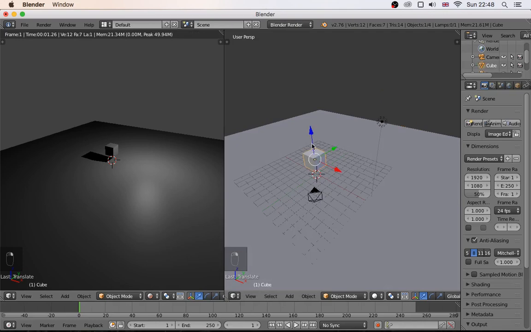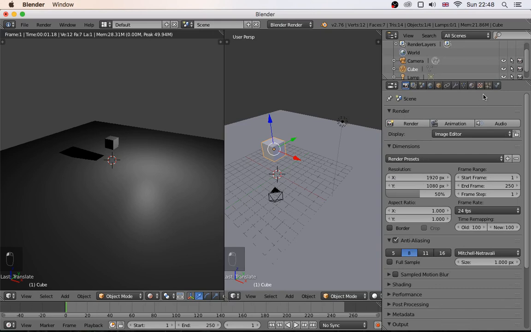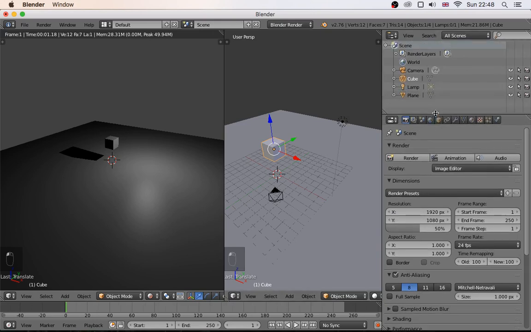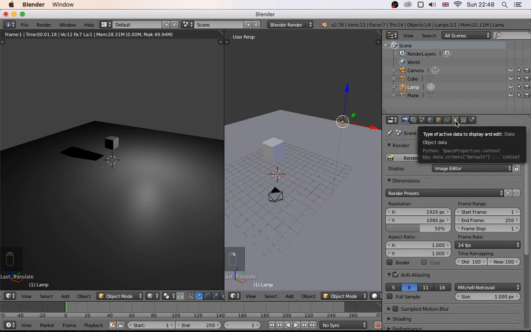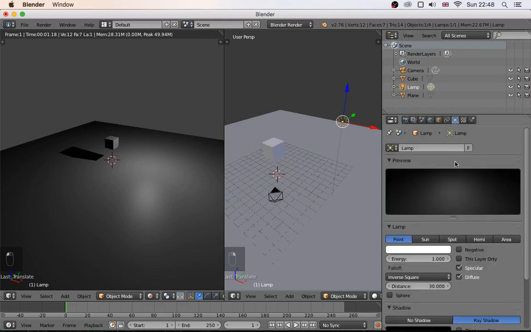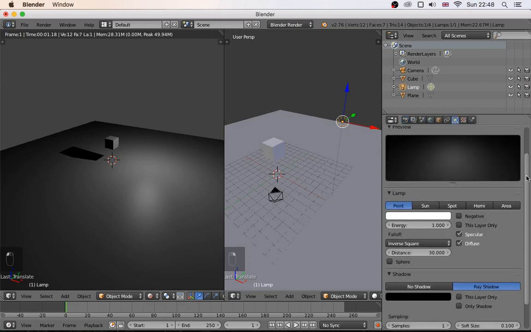So let's just move that cube up a little bit higher and pull out our properties window. The settings here in the properties window, remember, are context specific, so while I've got the cube selected I can't see any lighting information. We need to have that lamp selected and we can see the little lamp icon here. It's the same lamp icon that's up in the outliner now, the little circle with the arrows coming from it. So when we select that, we can have a look at some of the settings. So when you first start Blender, you will have a point lamp in your scene.